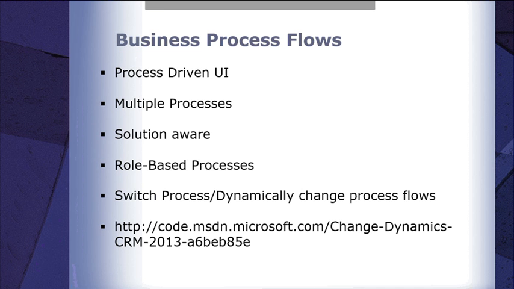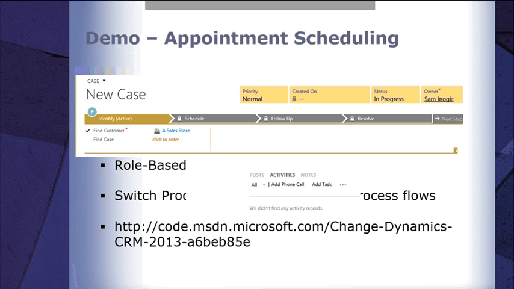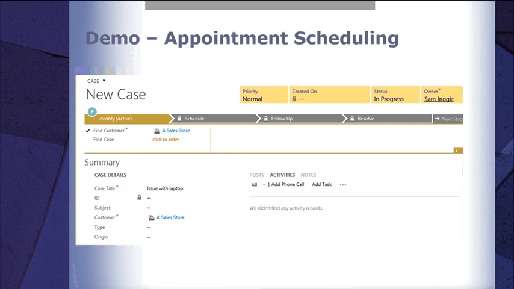I'll just go ahead with a short demo on the business process flow to show how it involves seamless transfer between the entities and the great ease of use that this has brought about. So let's take this example of appointment scheduling. Now over here, say you have a person who's out there accepting calls for an organization that makes laptops.